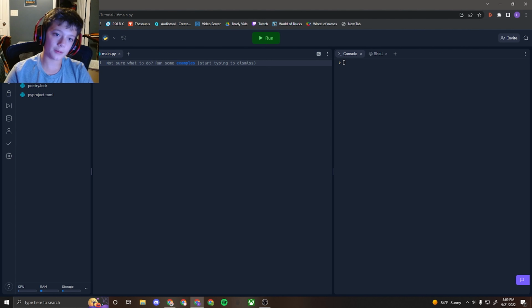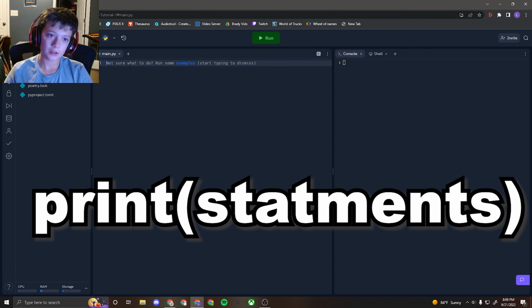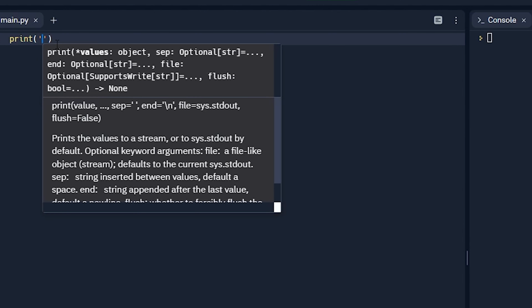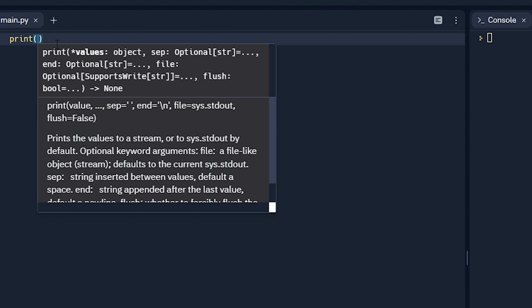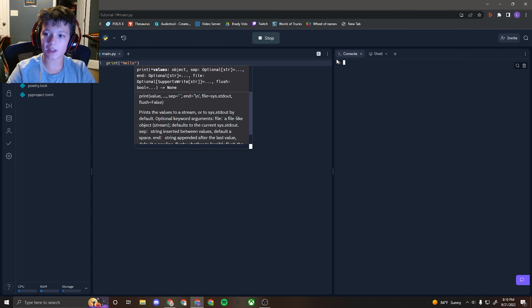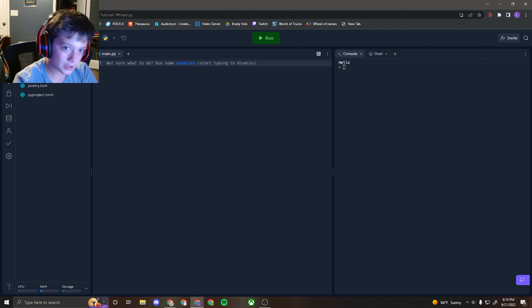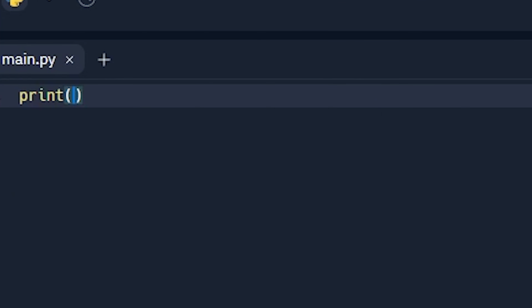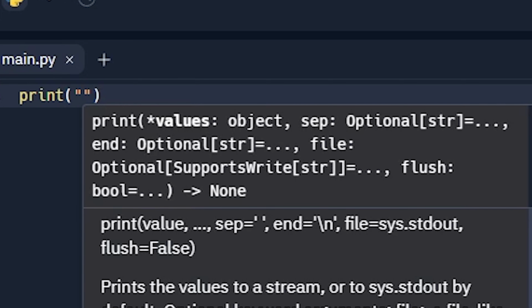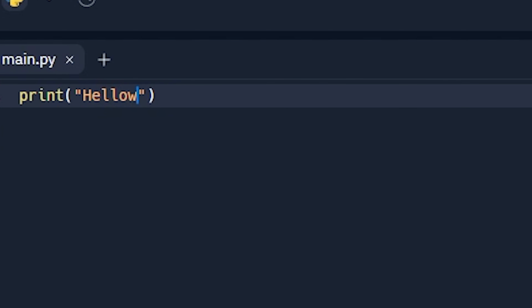Another valuable thing to know in Python is print statements. These are very useful when you're bug testing things. How they work is once you say print and whatever you want to say, it will say it in the console. So how you make one is you would say print, which is the function, then quotation marks, so what you want to say, and it'll say hello there.